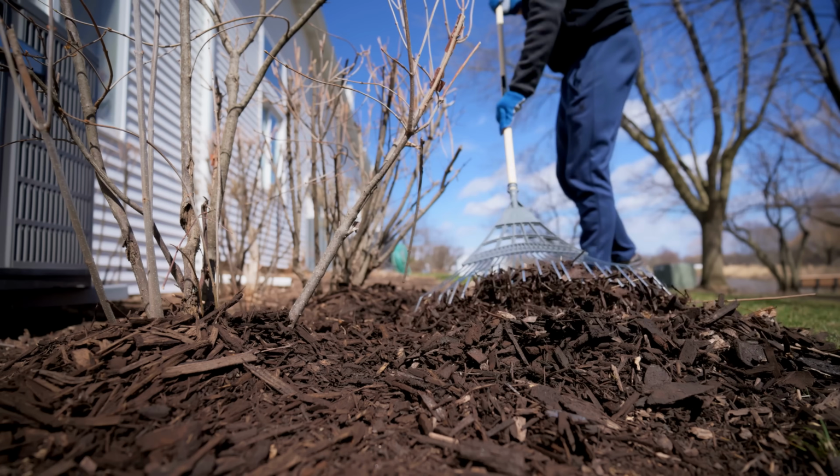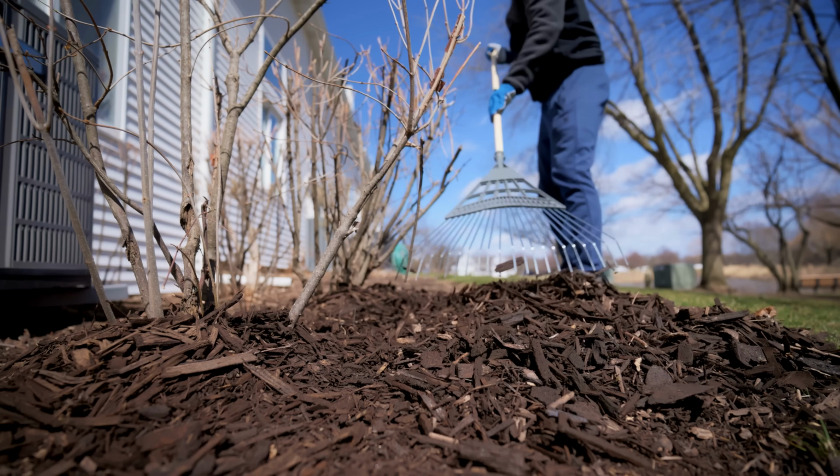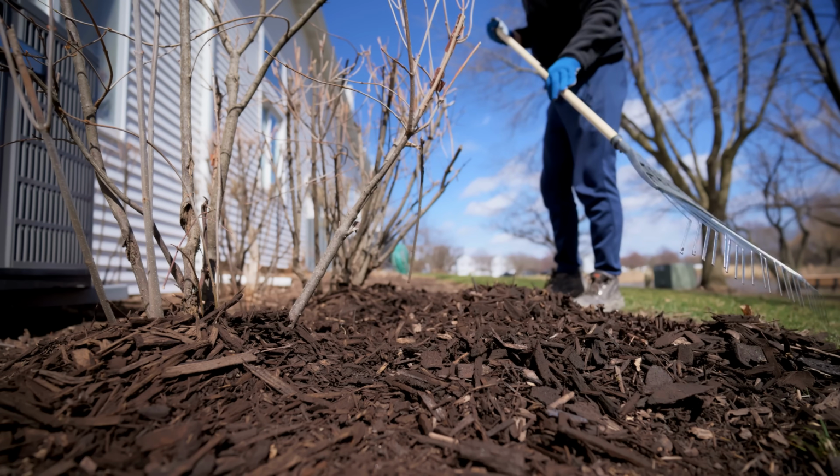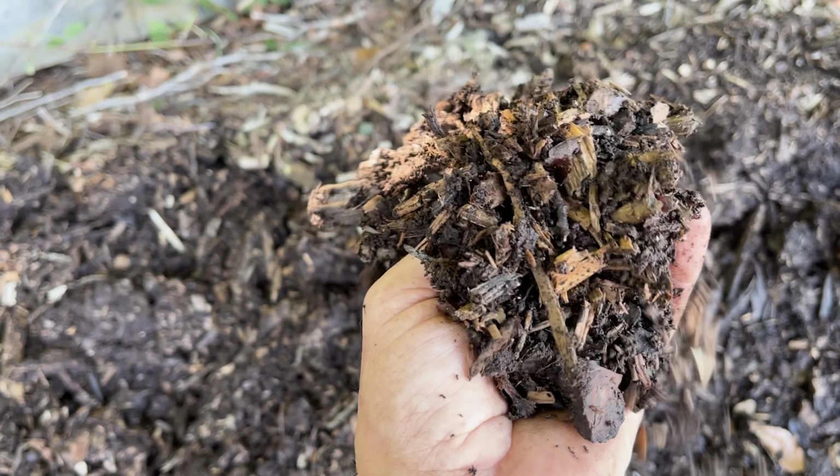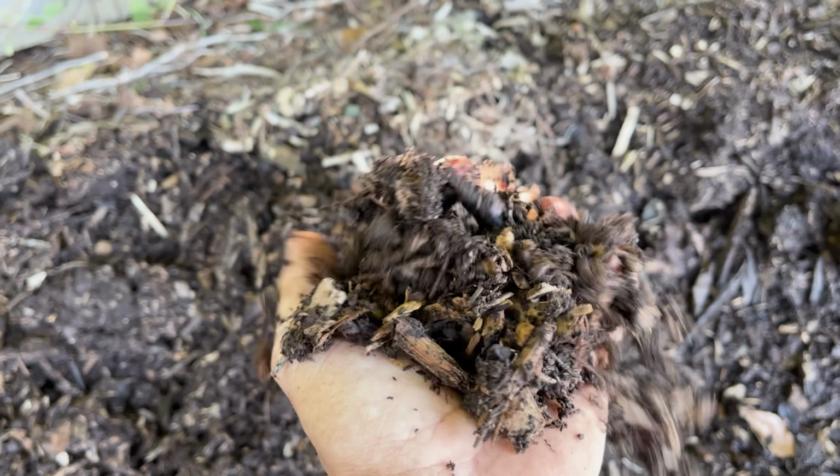Mulch seems simple, but what it does is powerful. First, it blocks sunlight. Weed seeds can't sprout in the dark. You go from jungle chaos to clean rows. Second, it locks in water. You water half as often and your plants stay cool even in mid-July heat.